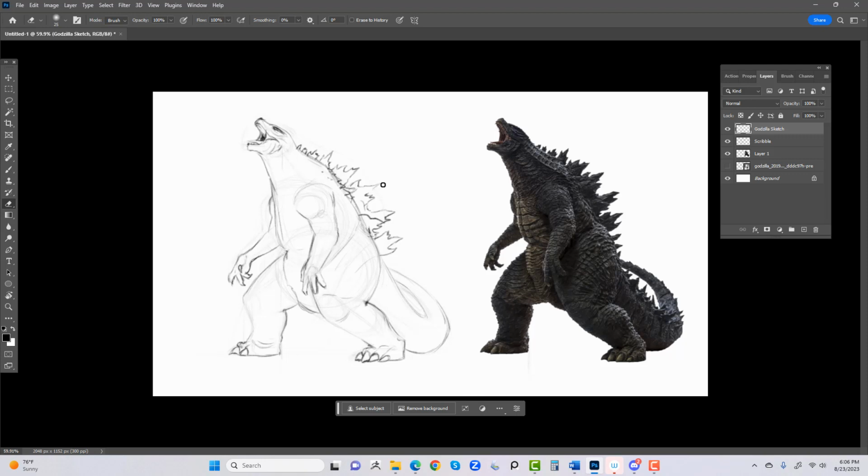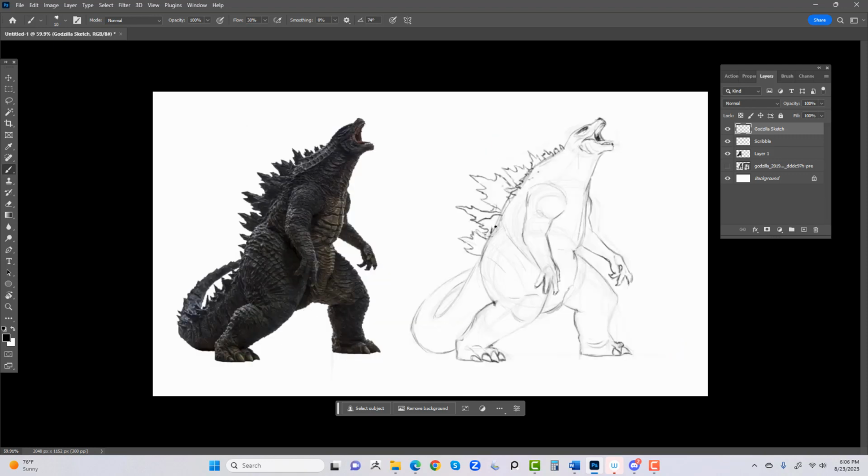Actually, I'm probably going to move out some of these. Maybe this one. Make it a little bit more intimidating for Godzilla. There we go. That looks a little better. Now I'm making this up. I'm just putting on my own little flair on it. Maybe I should just draw a demonic Godzilla one day. I just had that idea.